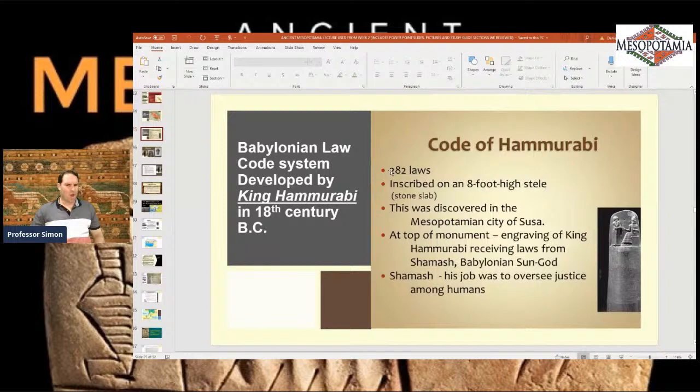Yeah, there's about 282 laws that were carved into it, by the way. It was written in Akkadian cuneiform, about 3,600 lines. You can see it on that black stone. And the laws pretty much cover just about anything you could think of, from wages, marriage, divorce, contracts, leases, perjury, debts owed, inheritance, slavery, crimes committed. They have crime and punishment and things like that pretty much written in the codes.